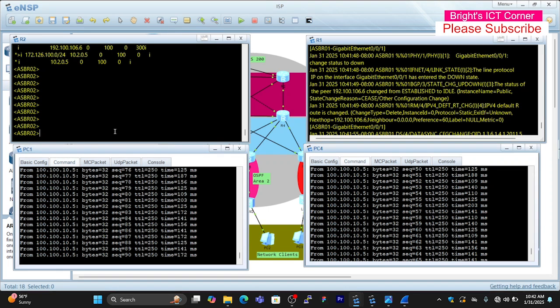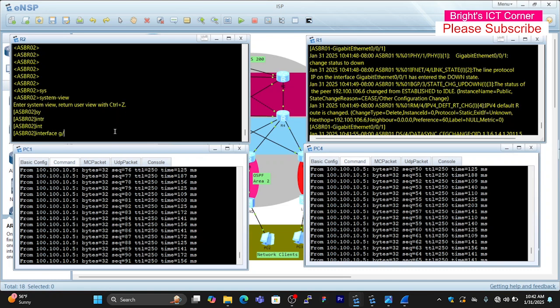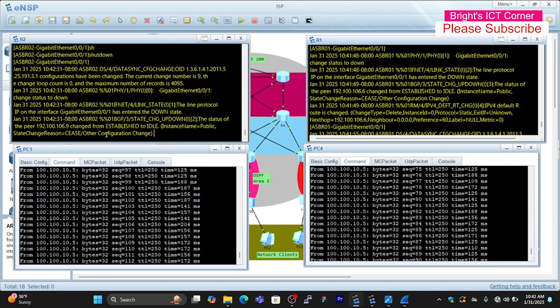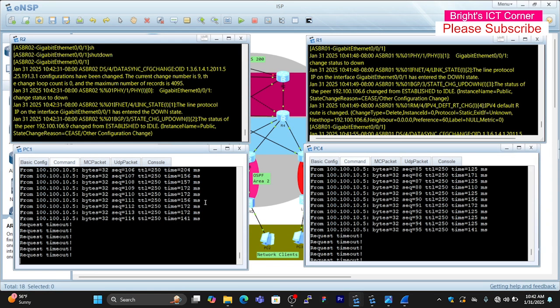So I'm going to shut down the second interface so that internet stops when both of them are shut down. Shut down interface, also the same interface, gig 0/0/1. Hope our pings are still going. Yes, they are still going. So if I shut down this, you'll see that we shall get a timeout. So just come and click here. As you can see now, it has timed out, right? Because now both of the links are down.